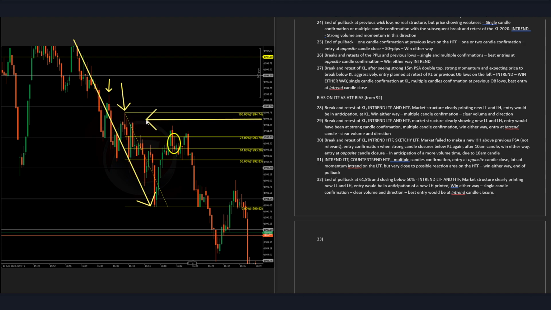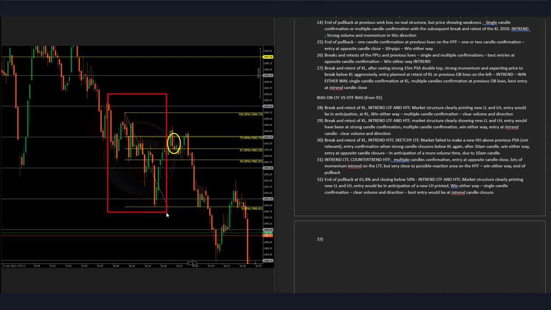So as you can see, we almost went to 50%, and probably from here this is 40 pips, so it would be 20 pips. So it's probably a 50% of this overall move, and you can see it's a double top at a 50% and then continuation bearish. I don't like this, but yes, that's pretty much it. That's the overall bearish move. It's like 40 pips. We have a pullback of around 20 pips, I would say, and that's where the trend can resume with a double top and then a continuation.